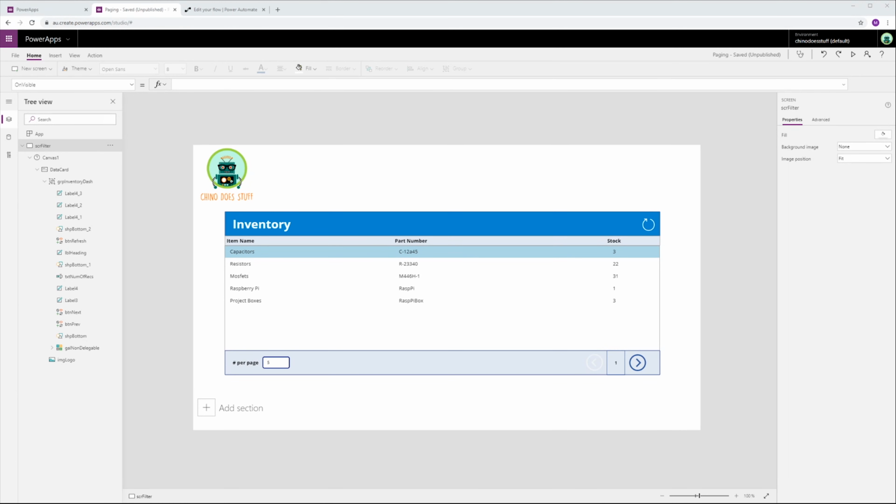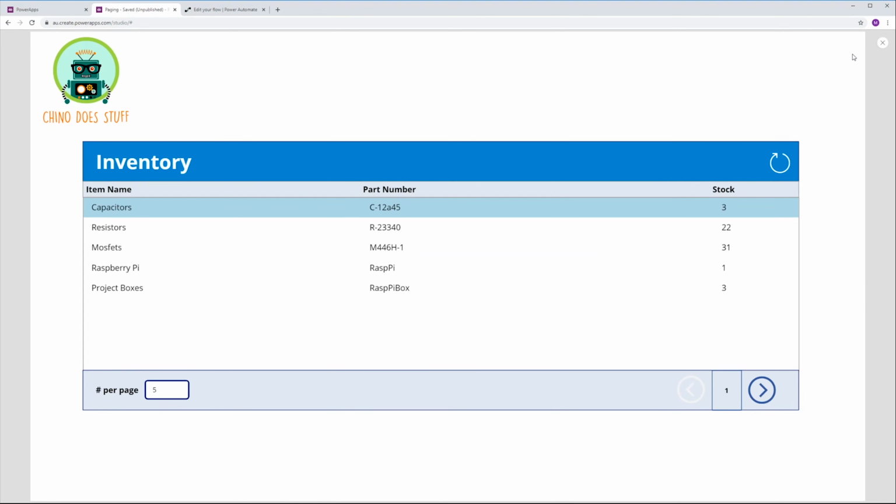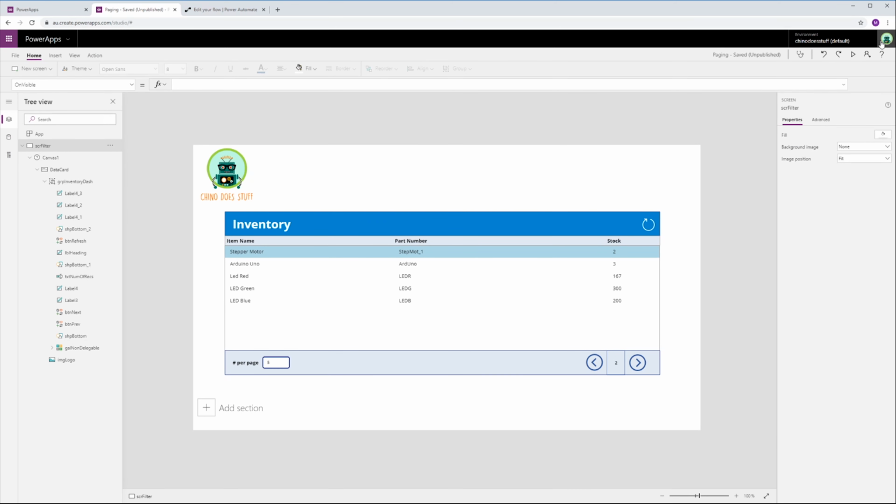So I've got my demo app open here, and you can see in the middle of the screen I have what looks like a really nice looking dashboard. Now you might be thinking, this is interesting, I haven't seen this control before in Power Apps. And hey, look, he's got some page controls here, which I haven't seen before. This doesn't really look like a gallery either, not what I'm used to. How has this been done? What sort of witchcraft is this? Well, it's no witchcraft. Believe it or not, this is all out of the box.